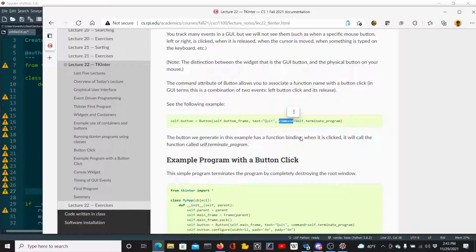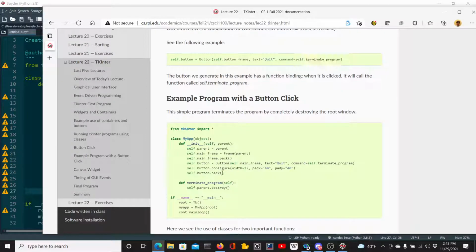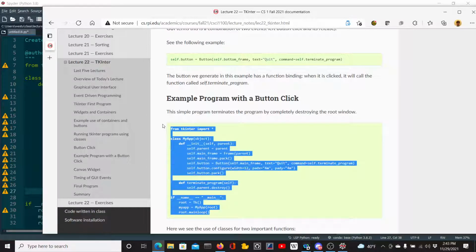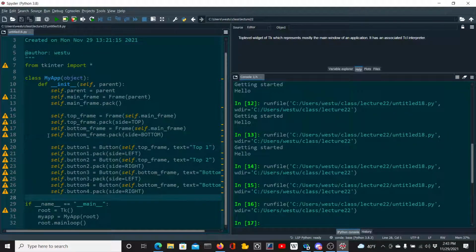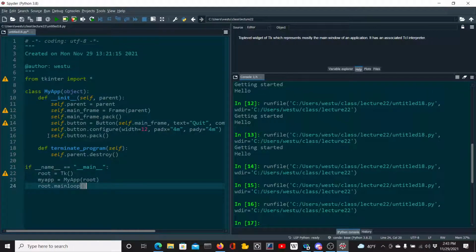It turns out that there are other commands we can provide as well. In fact, one of the commands we can provide is a command to run whatever we want to put in there. This is a member function of our program. Let's take a look right here. This is a little bit simpler of an example. Let's pop this in here, and then we'll talk about this one.